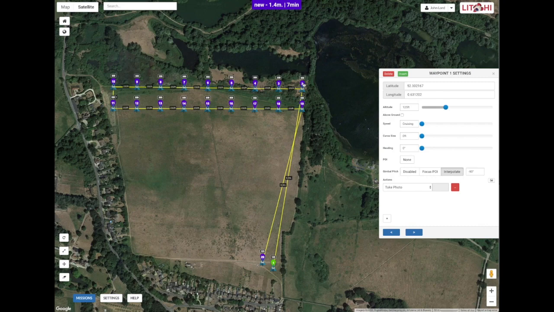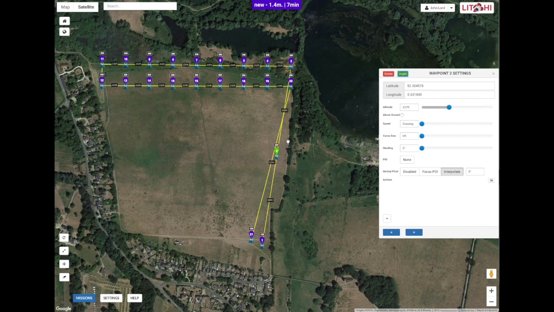I want a waypoint in before that that allows me to focus the camera. So what I do, I'm just going to insert one, drag that up, and I'm going to set the height to the 350 feet in this case, and the gimbal to minus 90, and the action is to stay there for 10 seconds.